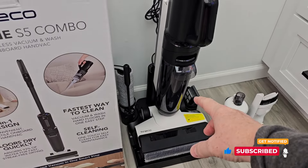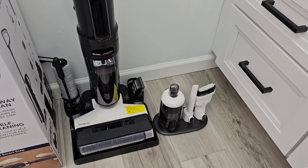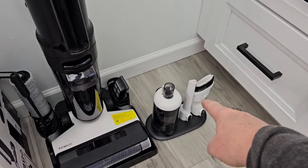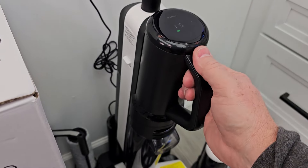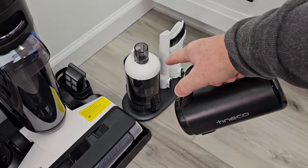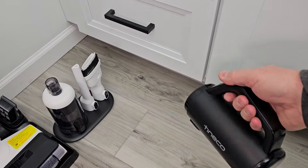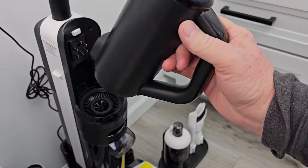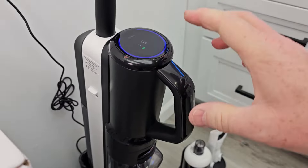Here it is on its charging station. This is your wet/dry vacuum part, but we can also take this part off and attach it as a little dust buster to pick up dry material only. There's a release button here — press that and this comes off. I've got some controls right here. I can attach a crevice tool and vacuum up a dry mess. Then simply turn it around, take that off, put it here, and snap it into place. Now it's my wet/dry vacuum.